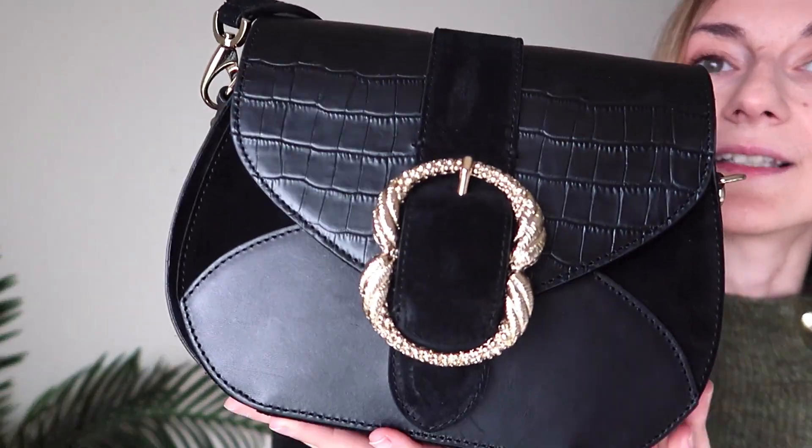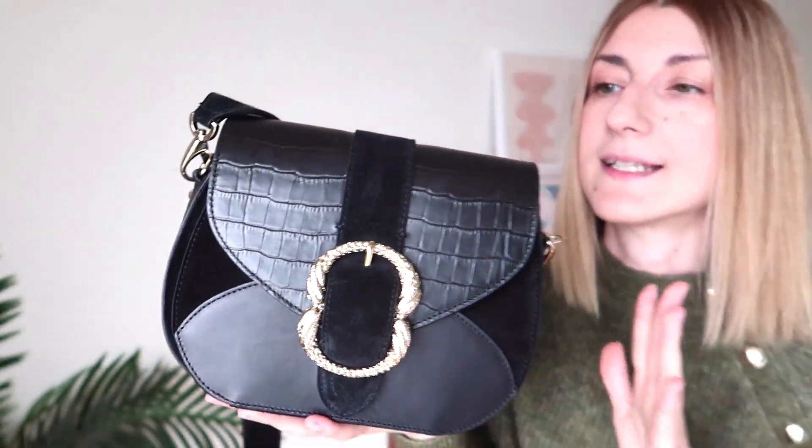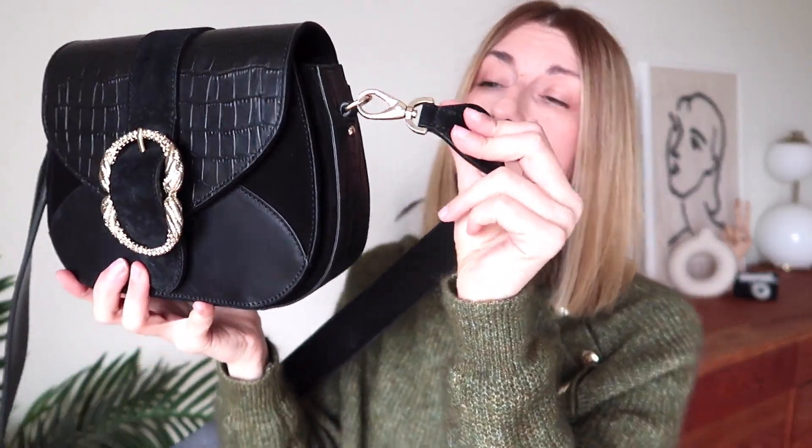People will definitely know you're wearing it over and over again. The detailing is gorgeous — it looks really high-end designer in my opinion. Of all the bags I own, I think this design is my absolute favorite in terms of the detailing. It just makes you go, 'this is so pretty.' Now the downside is the strap. It's really, really wide, which makes it kind of uncomfortable to carry — it tends to slide off my shoulder. Maybe if you have broader shoulders it will stay on yours, but it doesn't stay on mine. It's easy to swap the strap though, and I have a couple of alternative straps that I prefer to wear the Oli with. Other than that, it's a fantastic, beautiful statement piece.